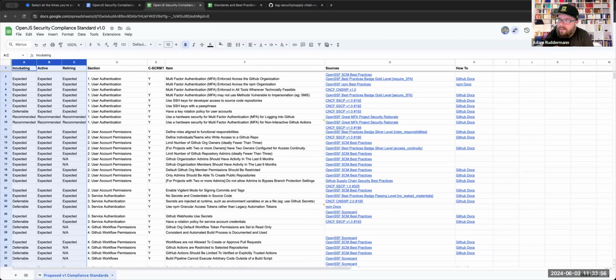There are some things that, for example, OpenSSF has pushed quite hard on, like the Great MFA project, where they picked the top 100 open source projects on the internet and mailed people Google Titan keys so that they could actually enforce hardware MFA on these projects rather than having certificates sitting on a personal laptop, which is great.